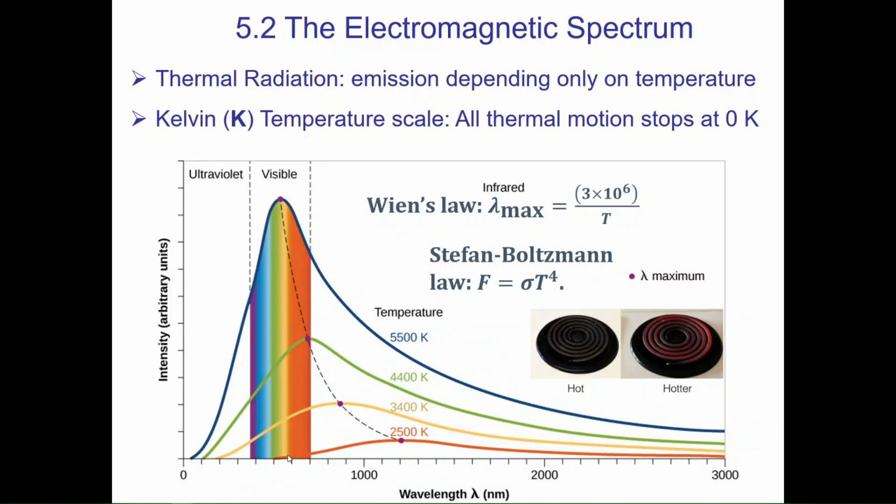Now let's go ahead and look at the details of how the radiation actually depends on the temperature. And we will first look at an example in our everyday life. You may have seen this kind of radiation cooktop, and you can see that before you turn on the switch, the coil is cold. You can see it does not glow at all.